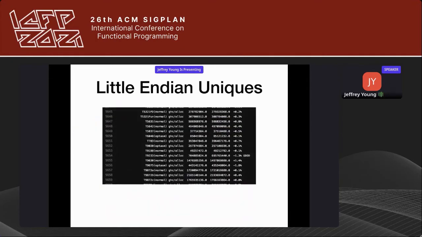And this is a result of continuous integration compiler performance tests. And you see, well, it doesn't actually do a whole lot. We have 2 tests that have marginally improved by about 1%. Everything else is in noise, which I think is evidence that the uniques actually aren't interacting poorly with IntMaps.